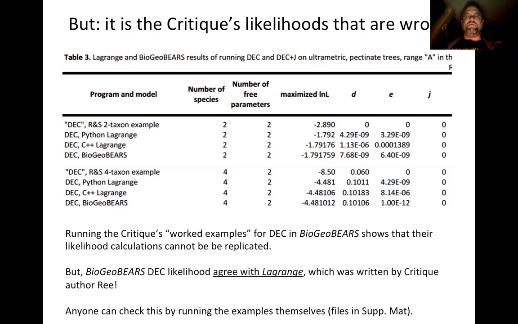In one case, I could figure out what went wrong in their calculation. In the 4-taxon case, I couldn't. You can read all about it in the critique, but either way, somebody should have run this on the actual program. And if they had, they would have had to double check their calculations. I'm surprised that nobody had done it until little old me comes along to do it. But it's a significant point that if we're going to make claims about likelihoods, we should at least have the right likelihoods from the correct models.